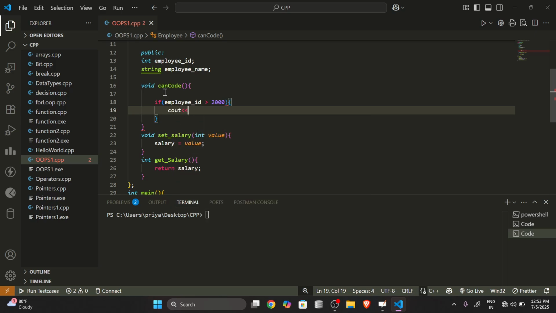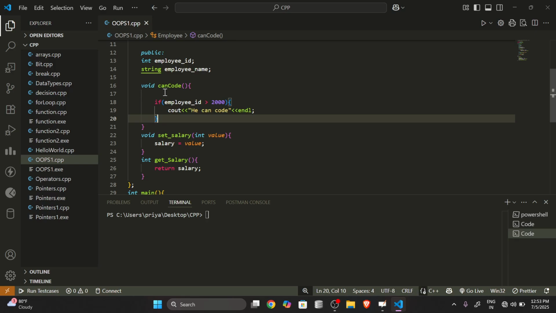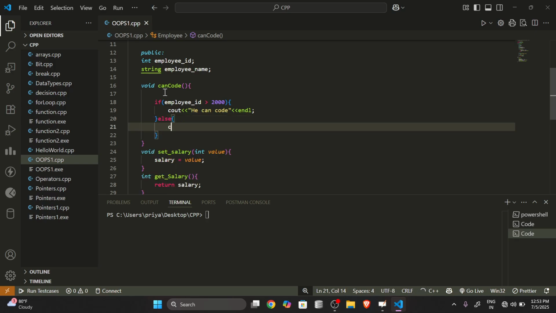Otherwise, if it is less than or equal to 2000, he can't code.